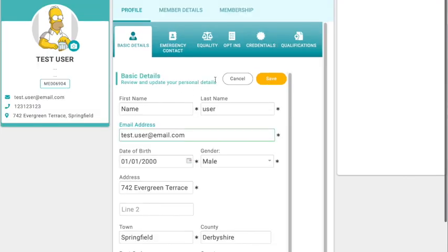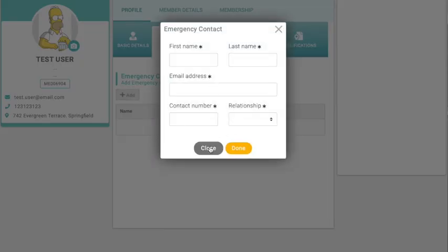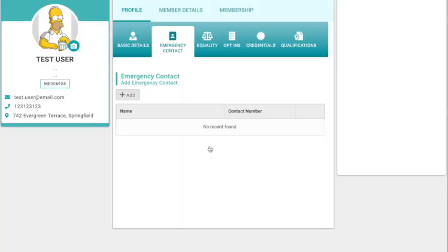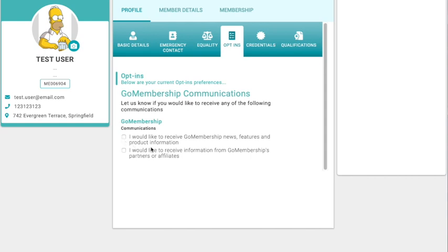If we have a look at some of the other bits and pieces that are here, we've got a section for emergency contacts. So if you wanted to put details of an emergency contact, you could do. This is not something that we expect to use at all. Some of these things are just systemic. Same with the equality section again. If you want to fill this in, you're more than welcome to, and the opt-ins as well, if you want to receive membership news. We're not really intending to ask people to fill in anything like this for the scheme just yet. There's no real intention to put newsletters or anything like that together.